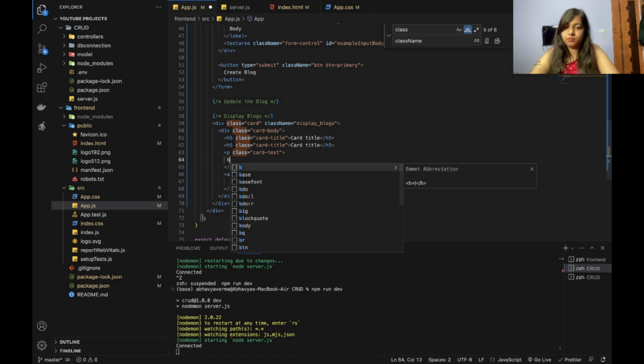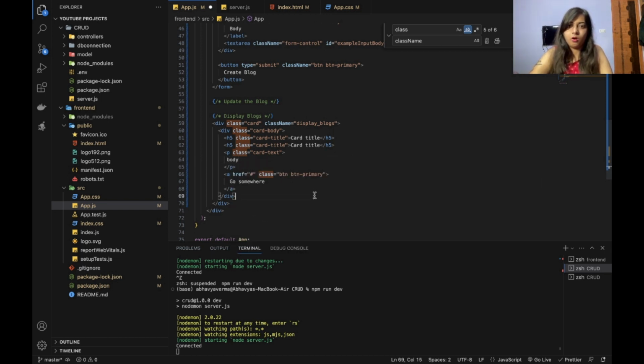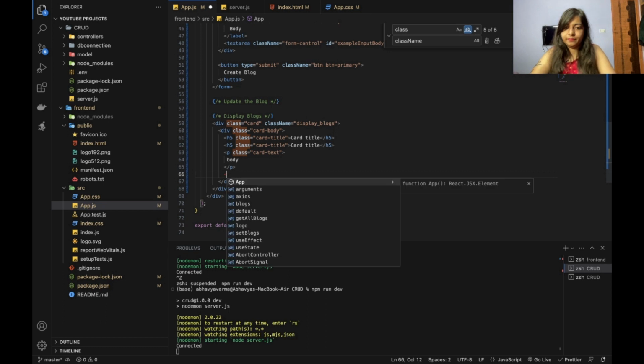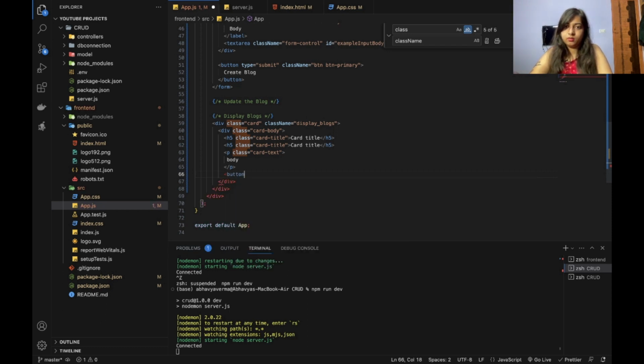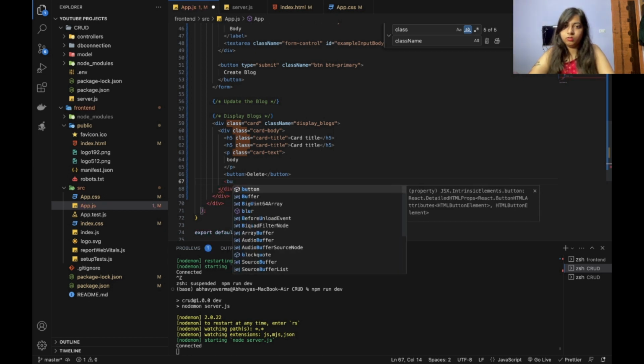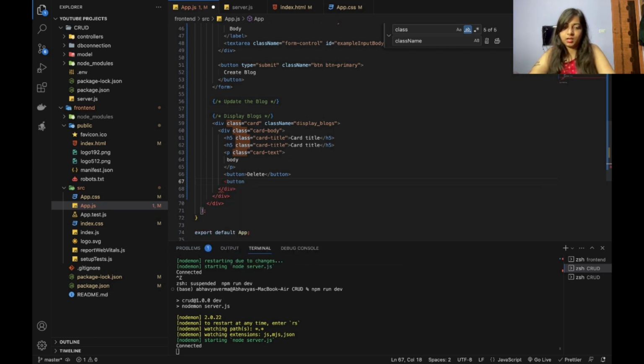Let me write body of the blog, and instead of this we can have a button here, which will do the delete functionality, and another button to do the update functionality.